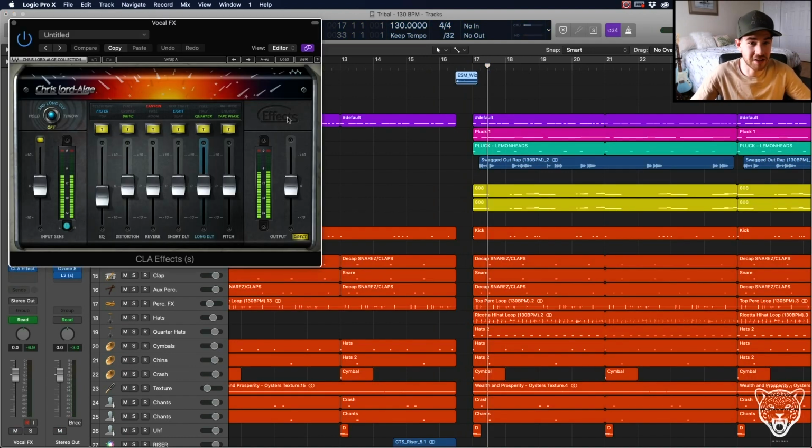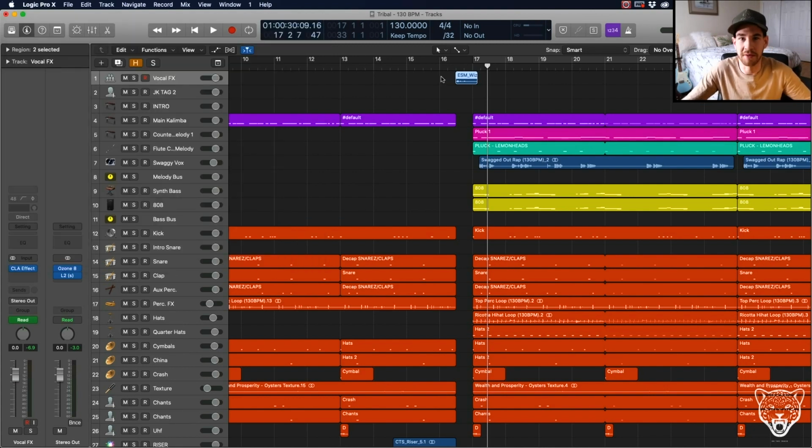This is actually like a guitar kind of plugin. Actually, you know, it's for anything. CLA is dope stuff though. I think I mentioned it in the last video. If not, I use CLA on everything. Not literally, but a lot. Got a lot of cool plugins from Waves, yeah. Finish him.